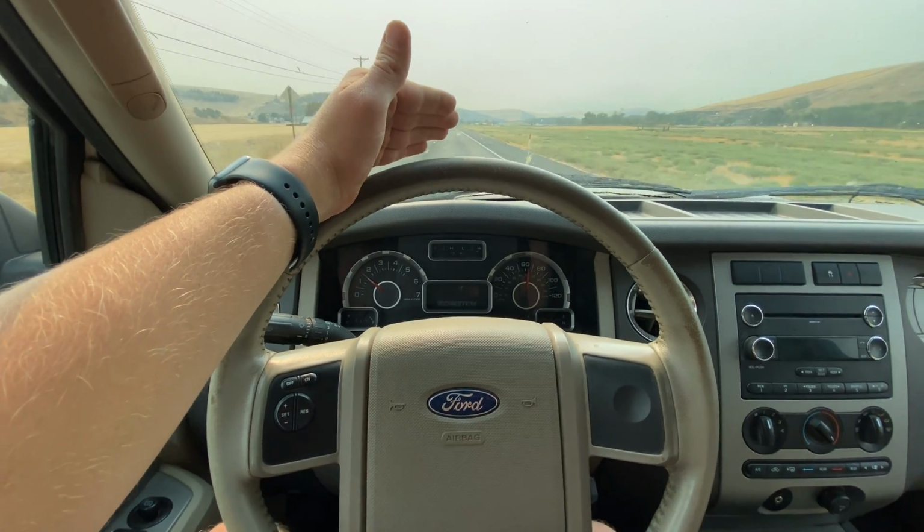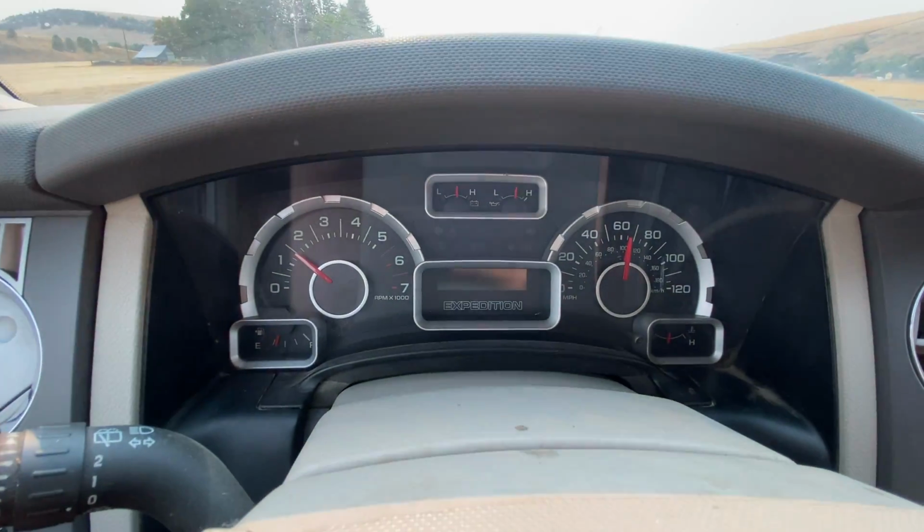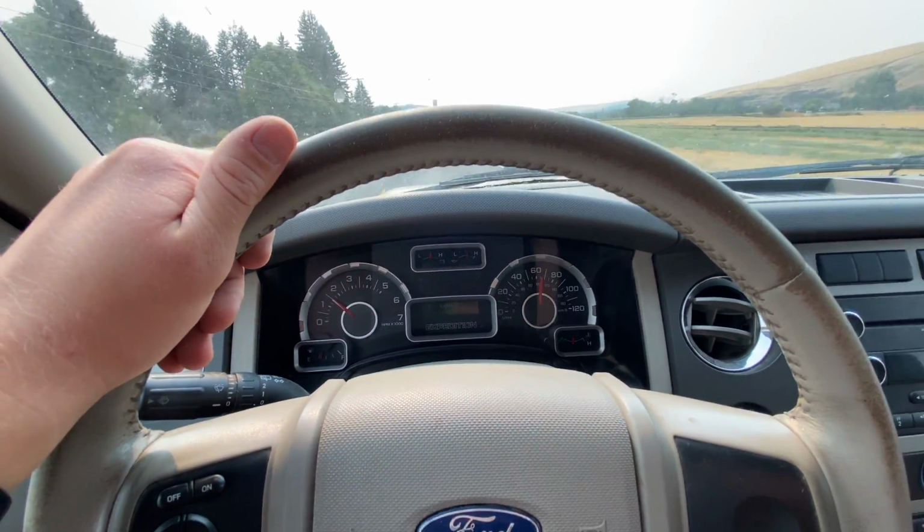Alrighty guys, check this out. We're about 10 minutes down the road now and it had the tire pressure light on. And look at that, it cleared itself once I filled up the tire. That's pretty uncommon luck for me because mostly the lights don't turn off by themselves. I usually have to fix the module or something. So pretty stoked. This car does not have AC.